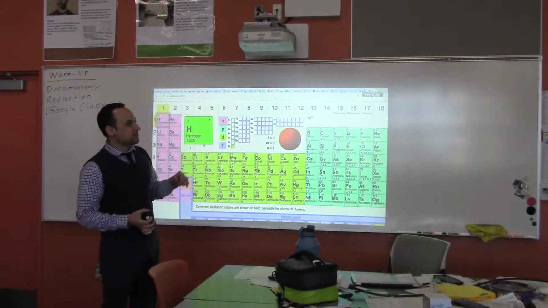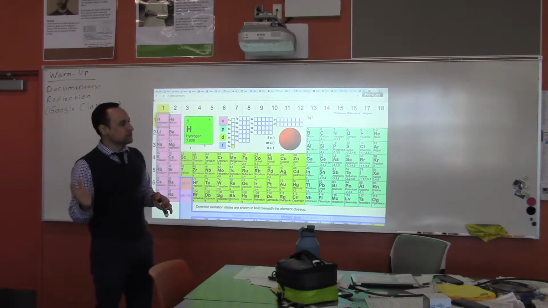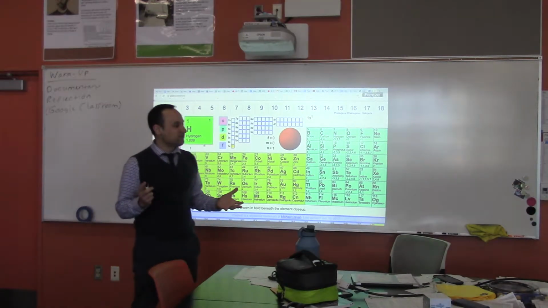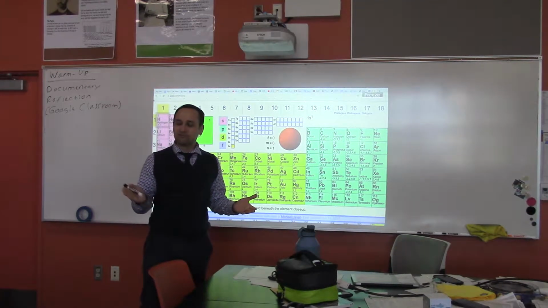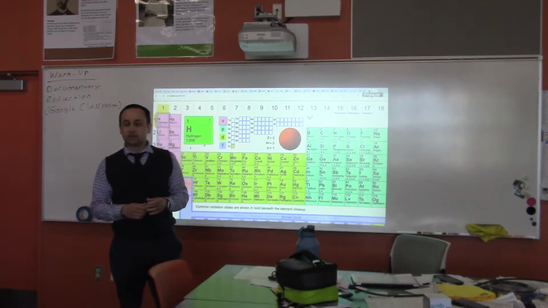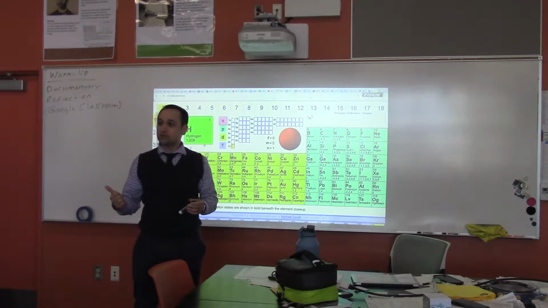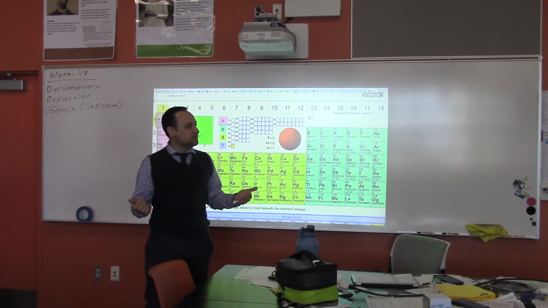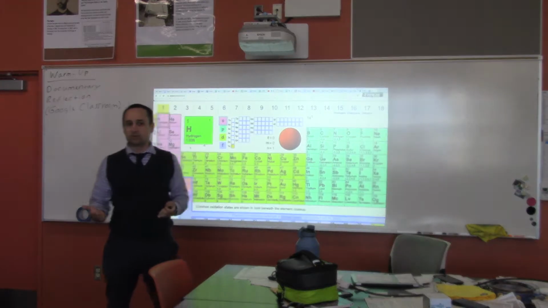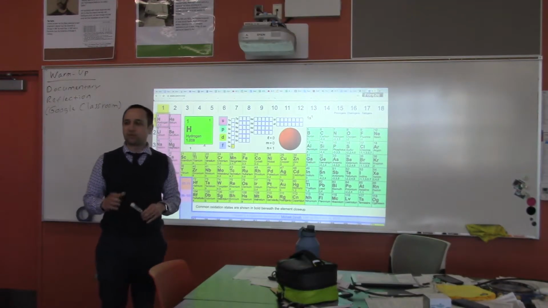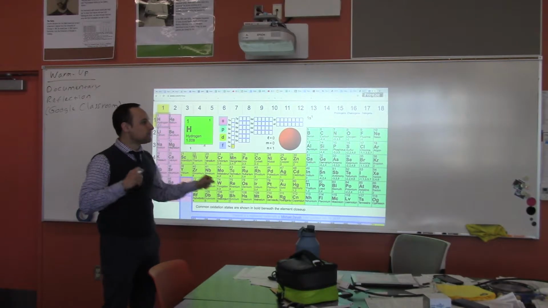So our objective is for everybody to be able to describe the relationship between electron configurations / electron valency and chemical bonding, okay? We're going to assess this through a lab, a project, and a quiz. And our essential questions are, why do elements bond chemically? And how does valency dictate bonding patterns? We're going to learn a bunch of these concepts today, so I know that that word valency is new.